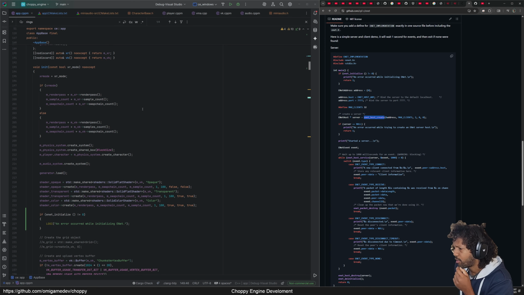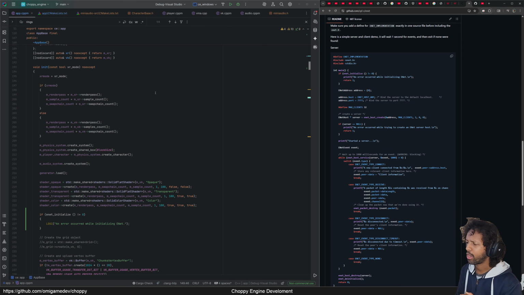So there is a server mode that doesn't have any input. One would be a host and the other ones would be players. Then I also want to be able to make dedicated servers, just like in real games.